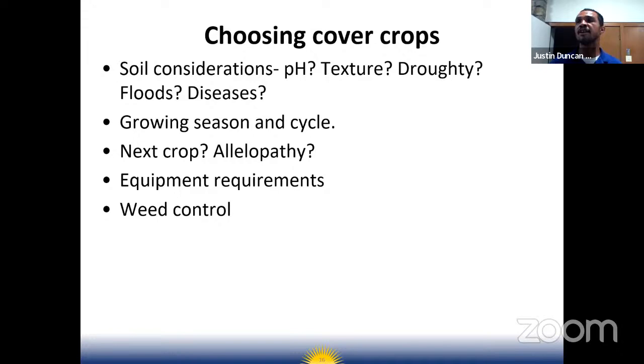A good example is oleander. You ever see anything grow under oleander? You know why? Because those leaves are poisonous as hell, and when they drop, they kill everything underneath them. Same case with black walnuts. They don't like stuff growing under them. Pine, oak, their leaves are highly acidic, so they acidify the soil surface and they wipe out a lot of their competition. Cover crops have that same potentiality. So you have to be aware if your cover crop has that potential.